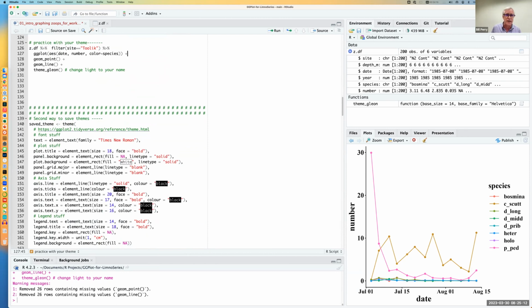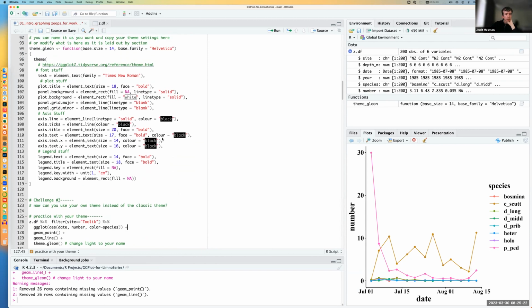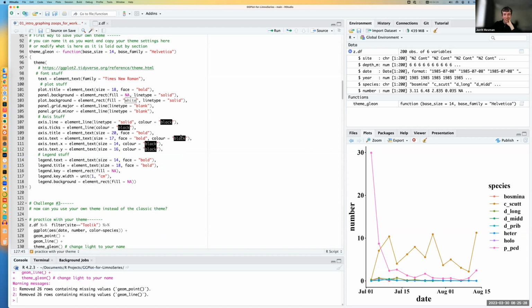Oh, question mark, Jorrit. I was wondering, I see you set a lot of the sizes of all the text, which seems very helpful. How does that interact with ggsave, which I often use to save my plots? There seem to be settings there that affect the sizes as well. Yeah, so when you save a ggtheme, it's not scaling the font based on the size of the graph you're saving. And that's been a frustrating thing.